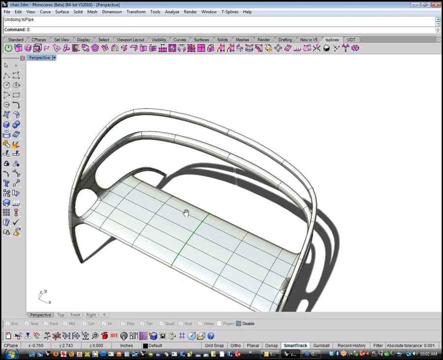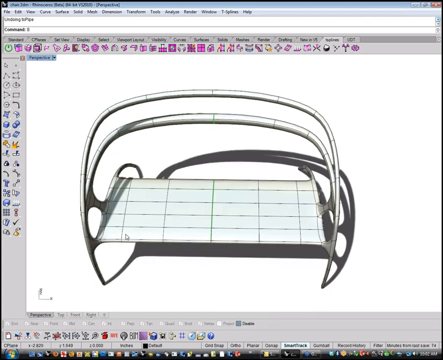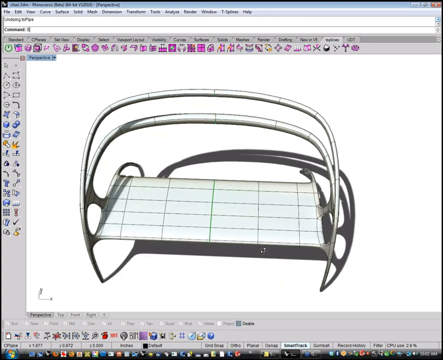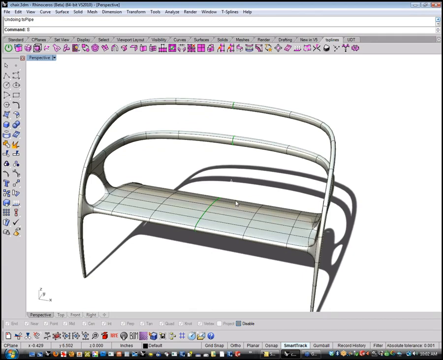Same thing with this bench seat. I probably only need this edge, the center line, and this edge. I probably don't even need this row of edges, so I can go ahead and delete those because they're unnecessary and they're just added complication. So I would encourage you, as you're doing this, to go through the model and try pulling stuff out until the model blows up on you, and then undo the last thing you did, and you're probably going to be in good shape.